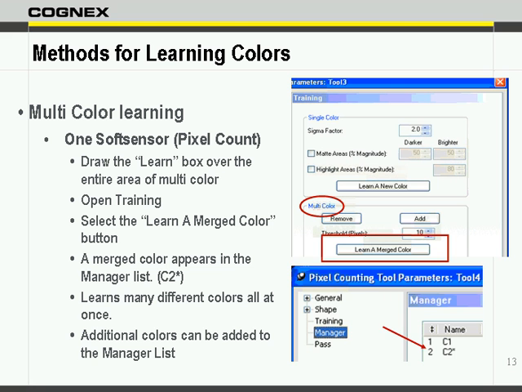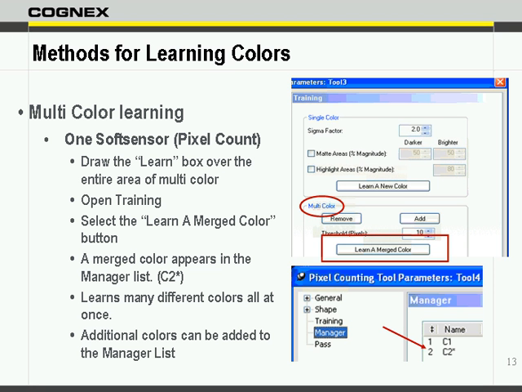So if you have a region of interest and you're learning a merged color here, and in that region of interest we find a particular exact RGB combination of values, an exact color, more than 10 pixels, we would learn that value. But in this case, because it's multicolor, we actually will learn all those exact RGB values of colors that are present more than 10 times, and together we would put that into a color model, which is what gets learned here.